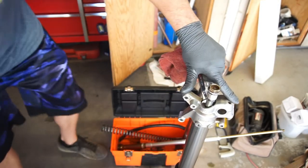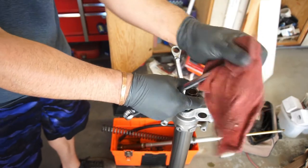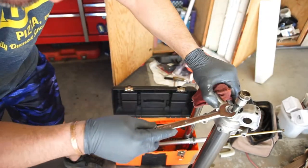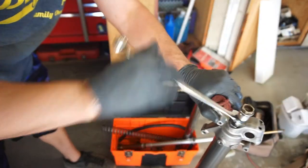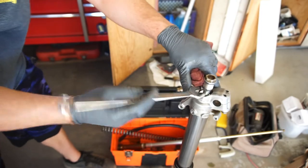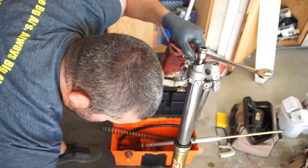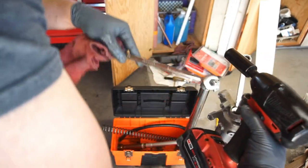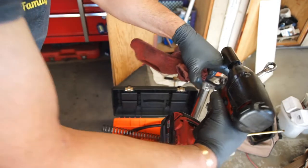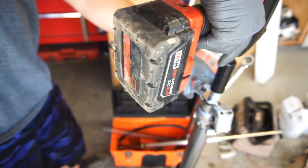So now, I'm going to take the 17, clean it, and I'm going to bring it until I hit that. Just done. I'm going to take an impact, because it says that you got to tighten that down to 20-something foot-pounds. That's plenty.